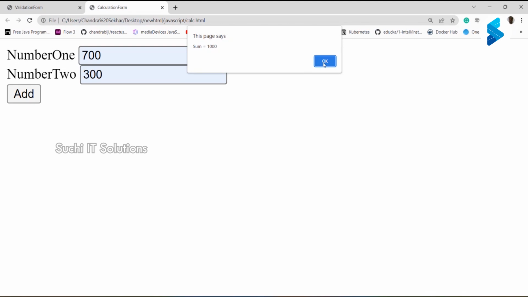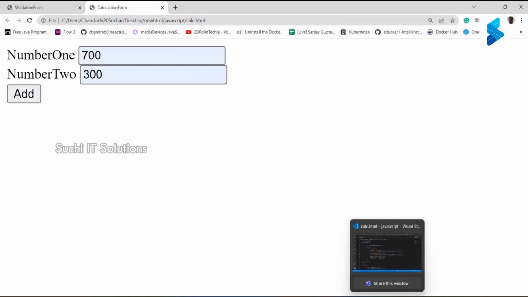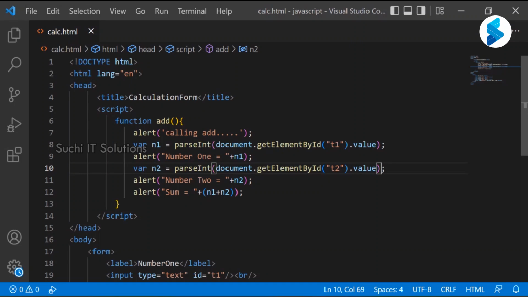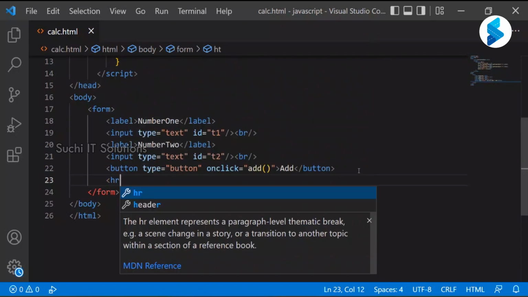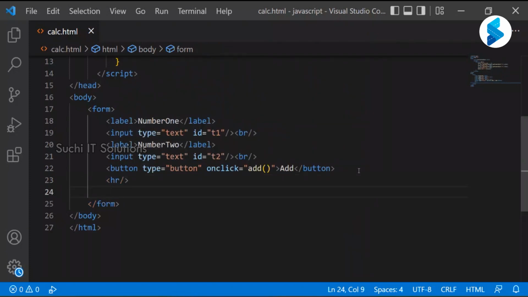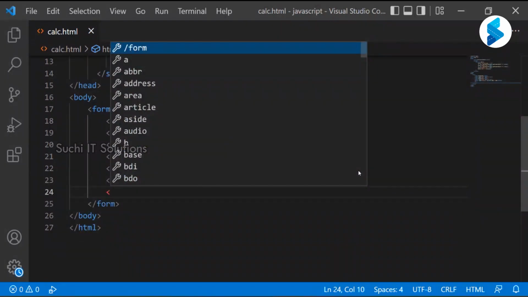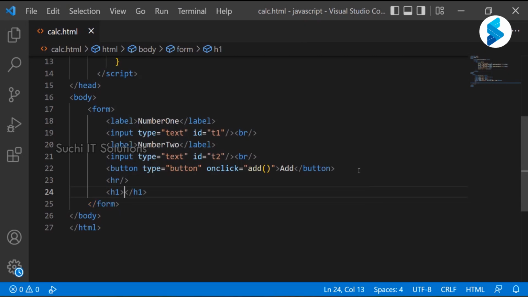But I don't want to see the alert here. I want to see the result here, showing the value, sum equal to something like that. How to do that? In our HTML, after this button, I need to show one horizontal line and provide an h1 tag, result equal to, where I need to show the result.